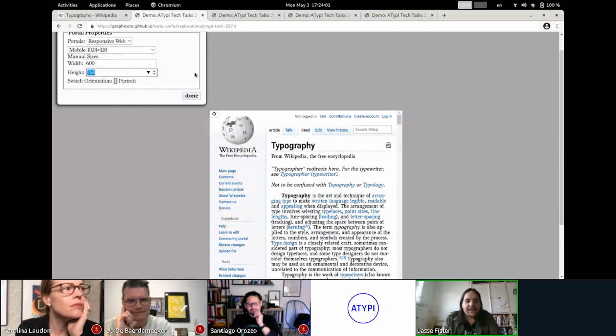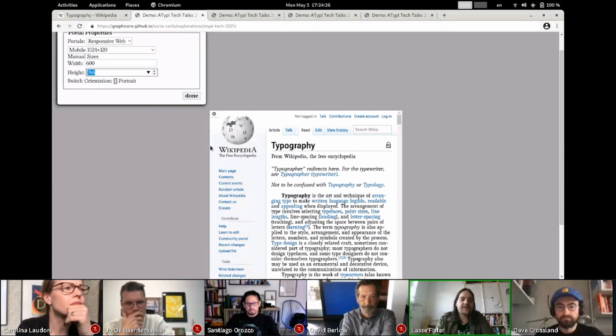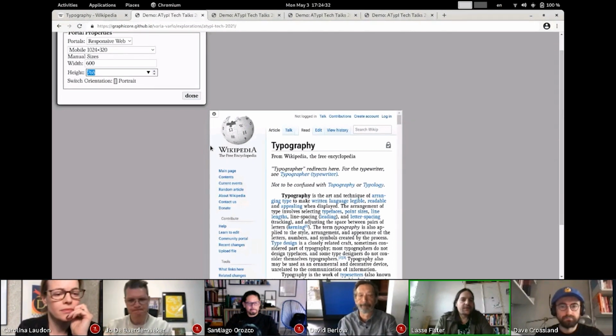There is an algorithm that decides, based on the available screen space and the font size used, how many columns to display and how long these columns are. What we are trying to do is to not have too long lines, so the wider the screen gets, and depending on the font size, of course, we get a different amount of columns.